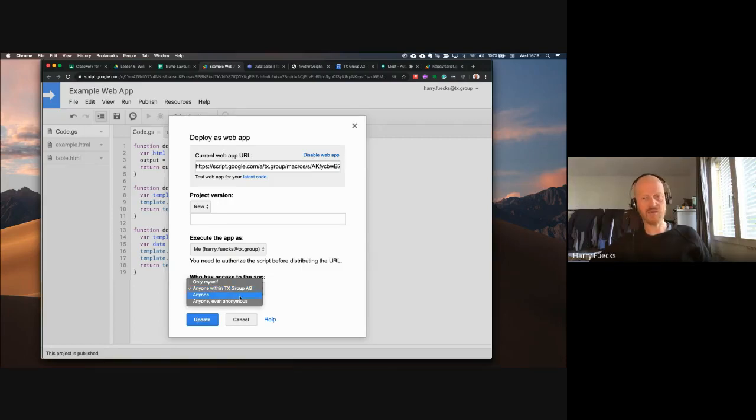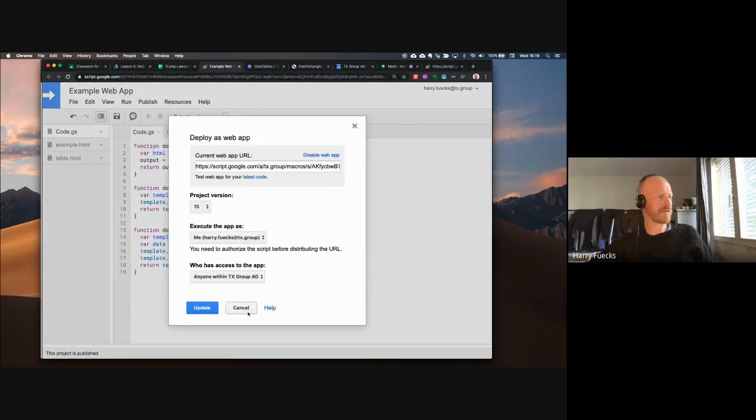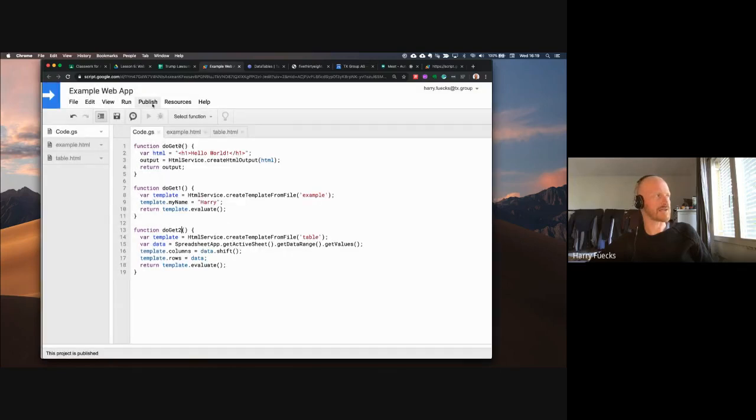Anyone means anyone with a Gmail account, and anyone even anonymous means you don't even need to be logged in anywhere to access the web app. Okay, so that's basically this thing to deploy as web app, and that's all. And the moment you get your first version, this URL becomes available, and then you can start accessing it.